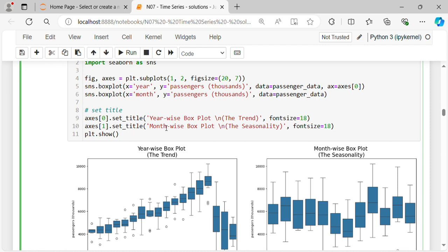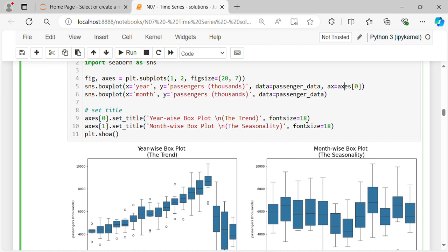Set title: axis 0 dot set_title of year wise box plot, and then \n, that will take the title to the second row, the trend in bracket. Fontsize is equal to 18.